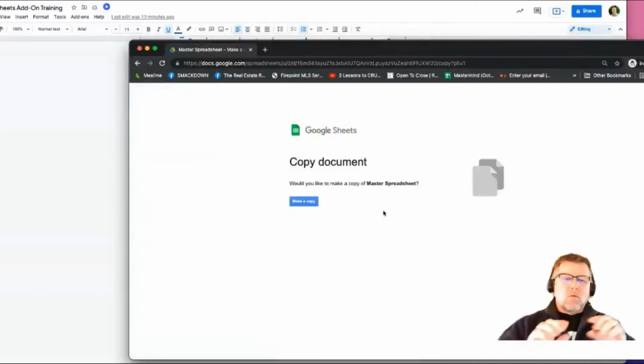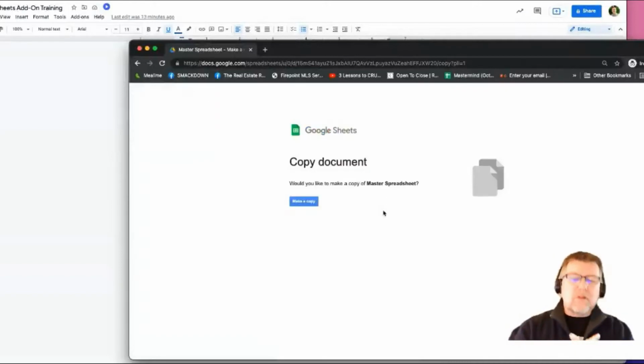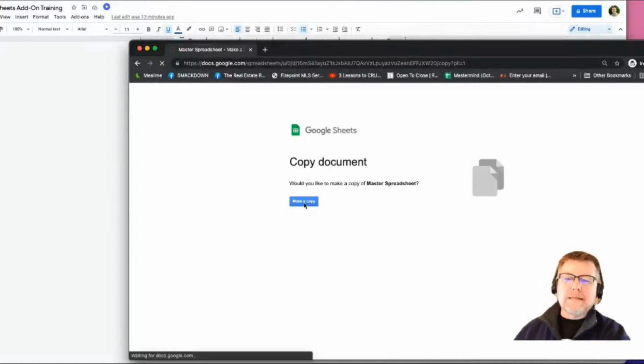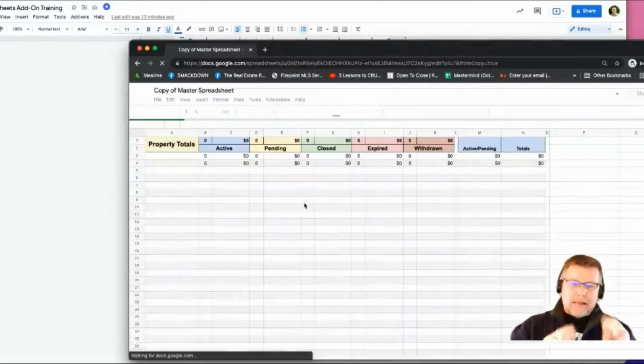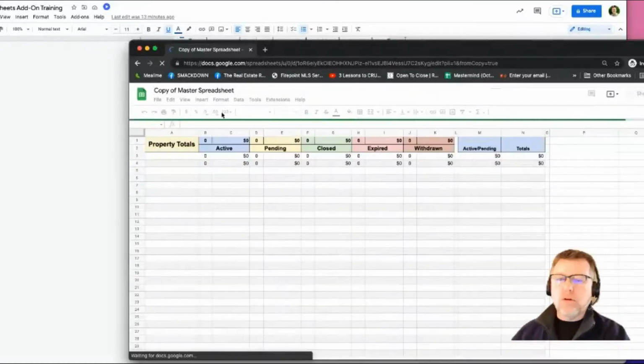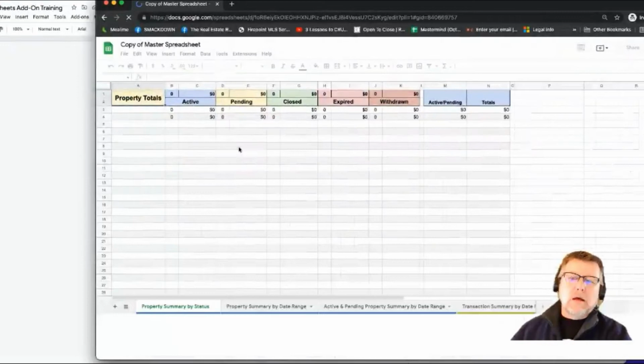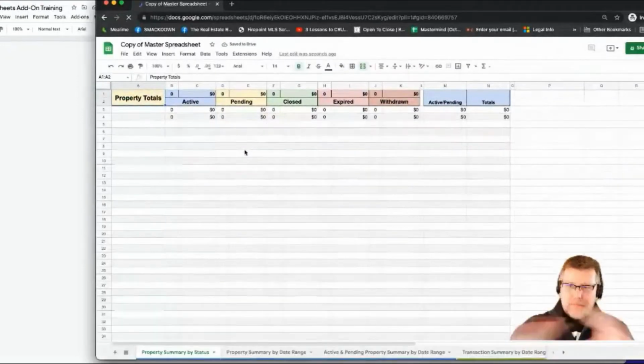Whenever you click on that link, it's going to come up with an option that says copy document. The master document that we have in our folder, we don't want you being able to mess with. So all we want you to do is copy it. Once you click on that link, you click on make a copy. What this does is take our master and put it into your Google account, so that now this master copy is yours.